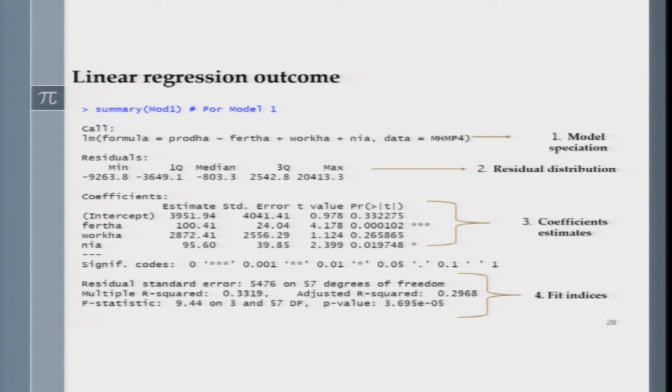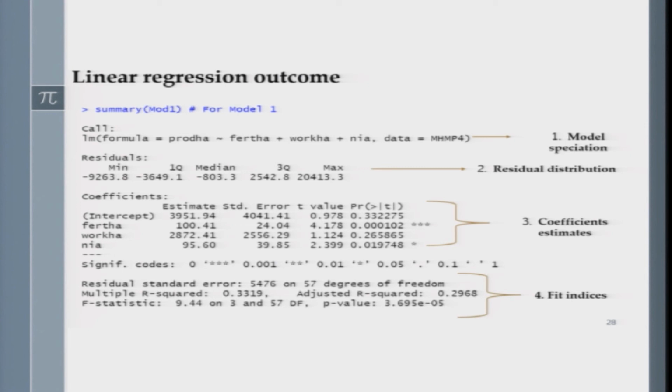The significance levels of different variables are denoted by different symbols like asterisks and dots. If you see one asterisk, then that particular regression coefficient is significant at 5% significance level. If you observe a dot, then that particular coefficient is significant at 10% level of significance.